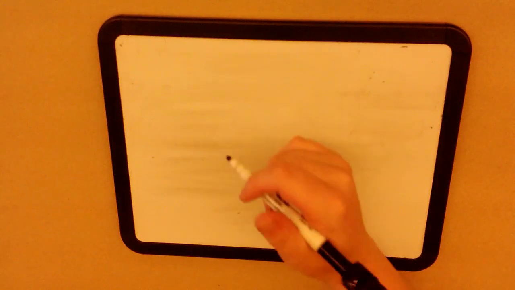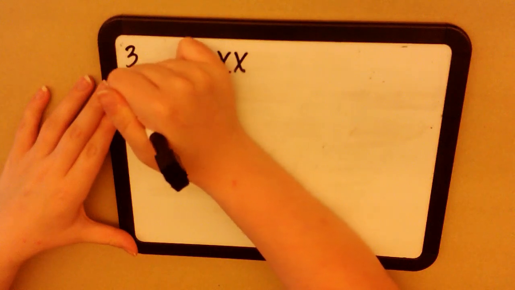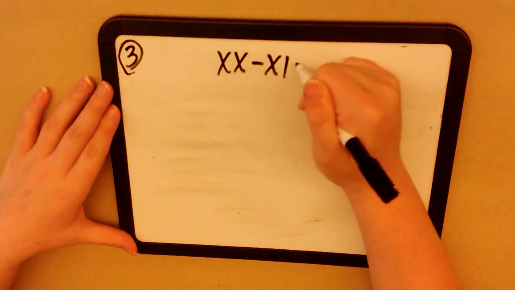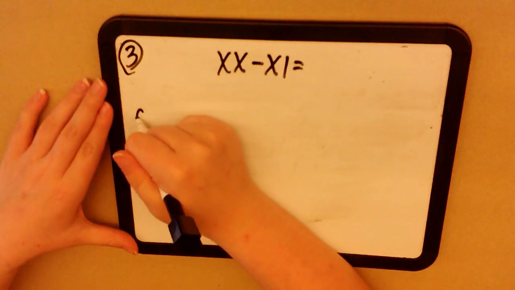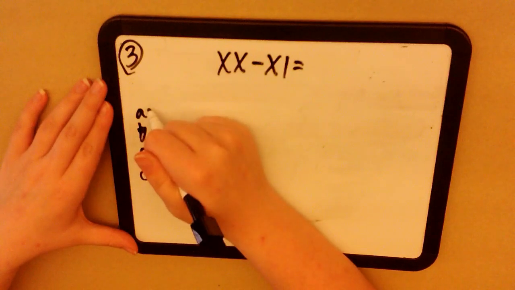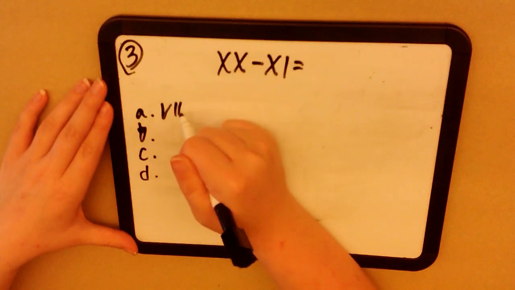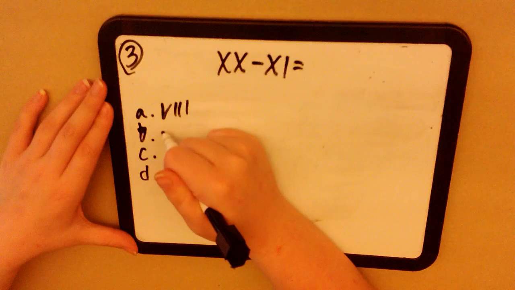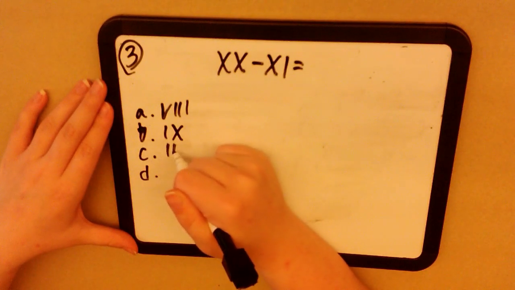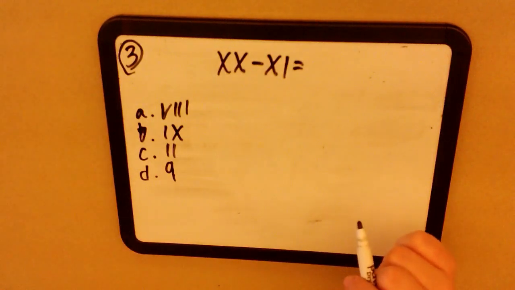And then now we're going to look at question number 4, or number 3, which is, what is XX minus XI equal? Oh, you know what? I never read the beginning part of this, which is solve it in Arabic numbers. So scratch all that I said here, because it is in fact going to be 9, but also it's going to be D instead of B, because I read that wrong. So just scratch that. I said B instead of D. It is in fact D.